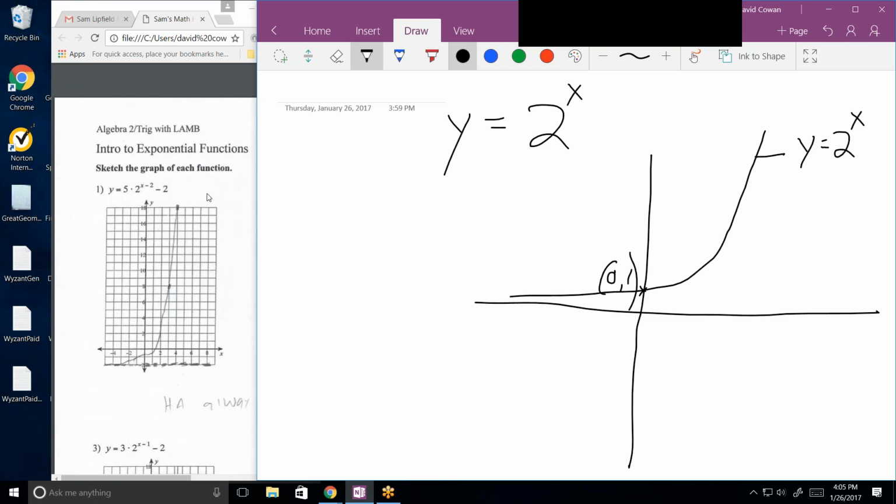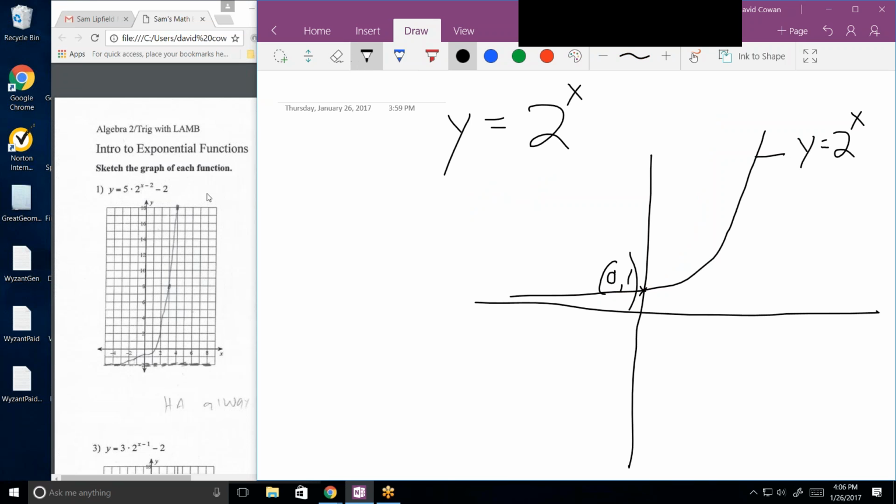Well, if I said, what does y equal 15 to the x look like? It's going to be similar. It's going to go through that same point. It's just going to go up a little quicker like that. Right. Because 15 to the x is going to increase faster than 2 to the x would. But if I just drew the chart and didn't tell you which one it was, you'd have a hard time telling me which one it was. So know that about exponential functions, that they all tend to look the same, but that they all go through this same point.